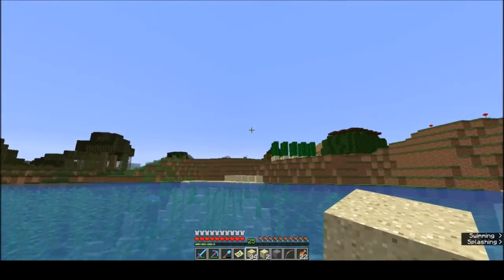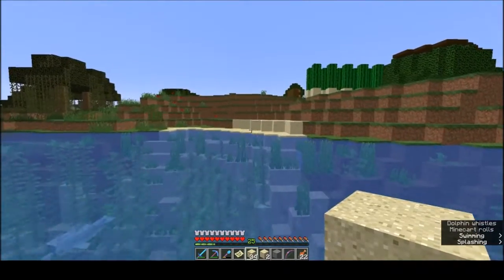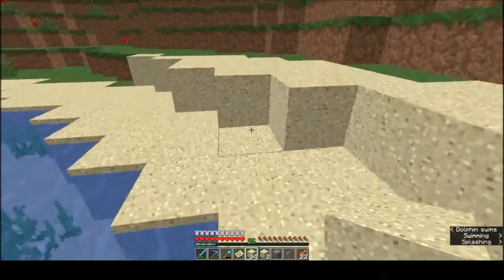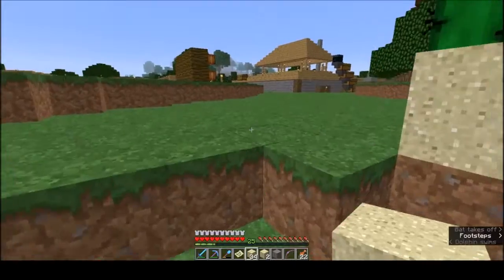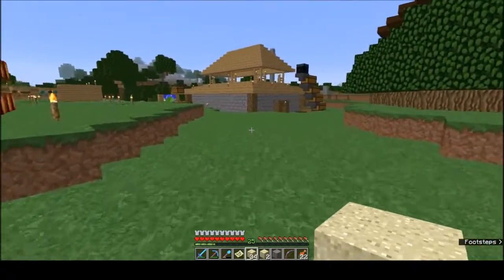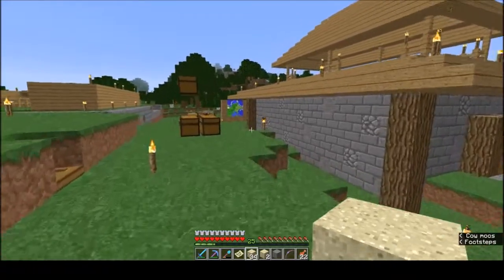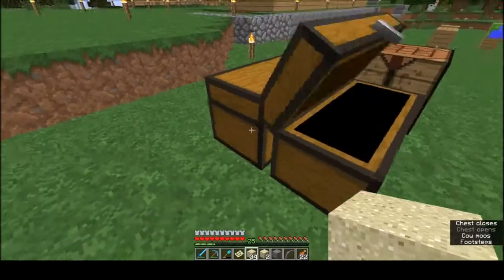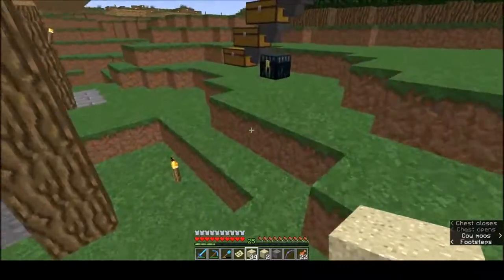And also, I've got something else to show you. When I was in the swamp, I happened on some drowned. And, you know, I've killed, I think, six drowned, maybe eight at the most. And I've run across one, no, two that had a trident. But I got one. Where'd I put it?